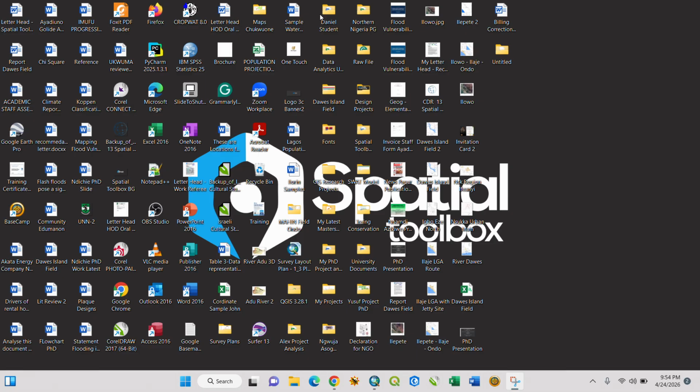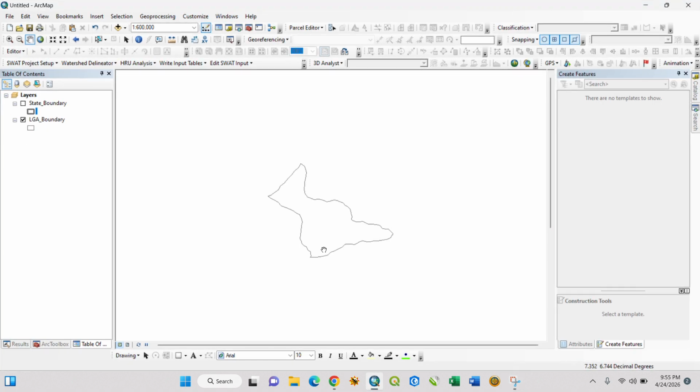So how do we acquire this data so that we can use it to do various analyses, which include topographic analysis, drainage basin or hydro analysis, and all that? First of all, we need to determine the area we're working on. So this is my ArcGIS. The area I'm working on is called Nsukka, a local government in Enugu State of Nigeria. You can see the boundary of the local government. I'm trying to get a digital elevation model for my study, which is basically on Nsukka.